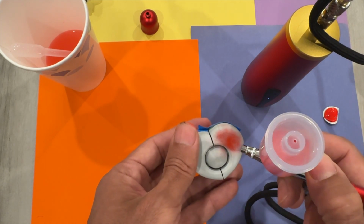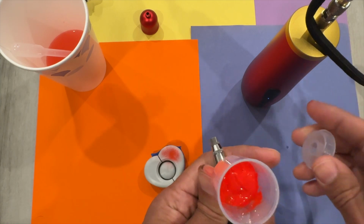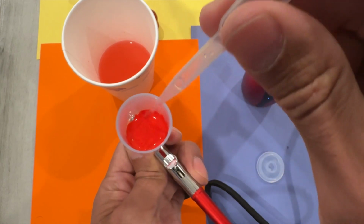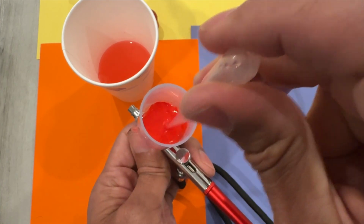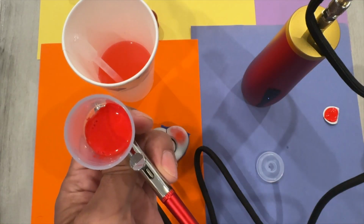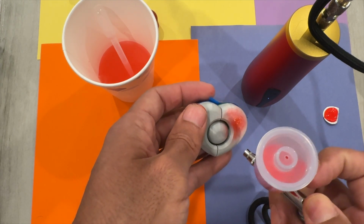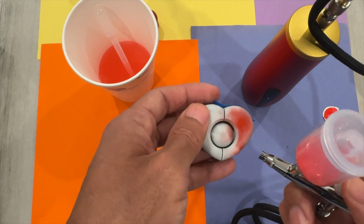See that? And you can see the air going down in the bottom, which means it could use some more water. Remember, it's really thick, which is great because it works in our favor. Oh, this is a really nice red. So it dilutes and gets stronger with the water. There's probably some solvent you could use, but this is just for experimental purposes to see how this actually works. Nice. It doesn't lose its color. It keeps its consistency. Remember, it's a really thick paint. Kind of creates an airbrush experience.